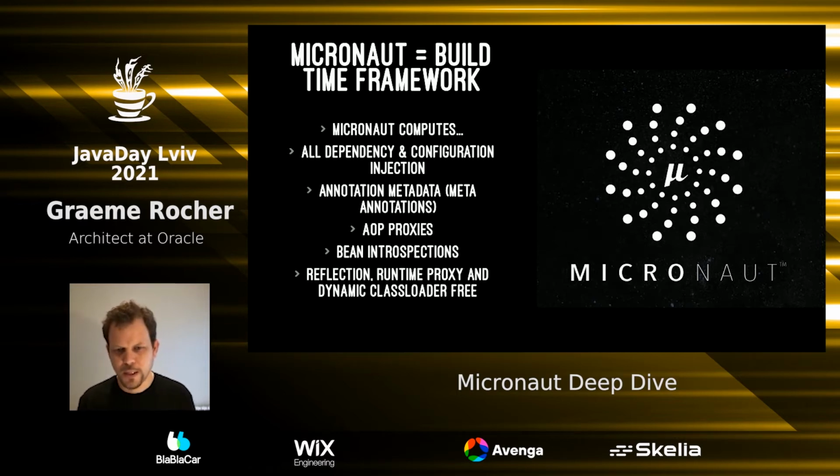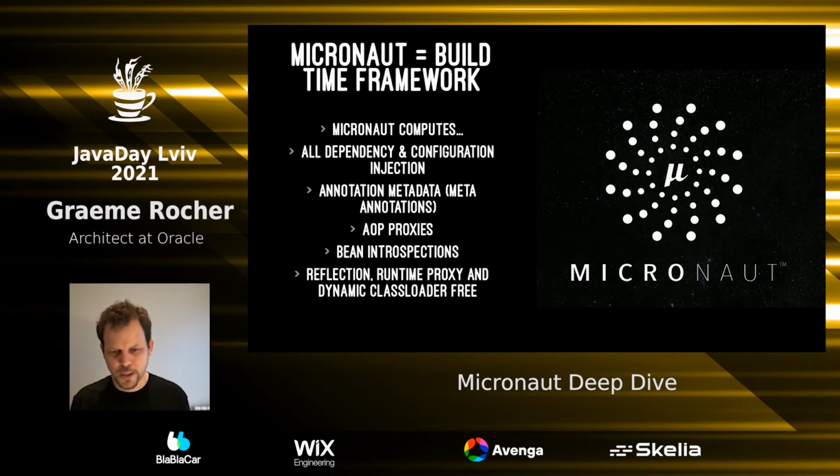So when you have method interceptors, the most famous one is probably @Transactional. When you have @Transactional on a method, for example, Micronaut doesn't do anything at runtime to proxy your classes. That all happens at build time. It also has replacements for common APIs that use reflection. So commonly used in reflective activity is java.beans.Introspector to get the different properties of a Java bean and conform to Java bean conventions.